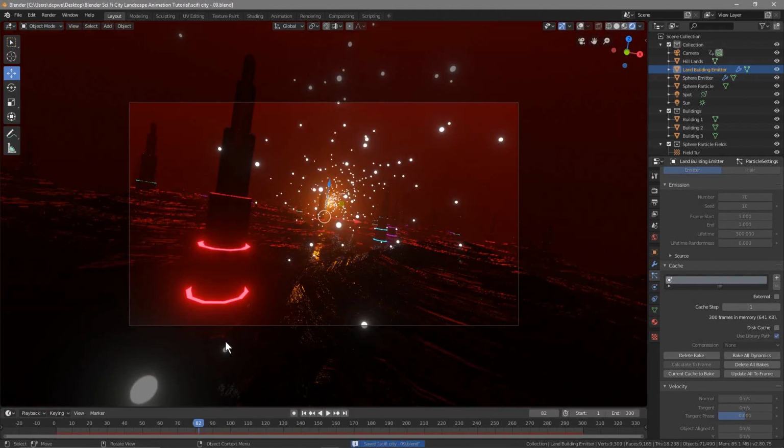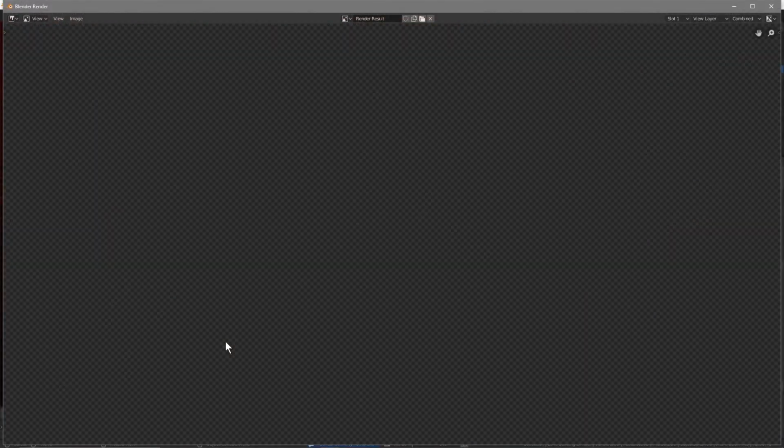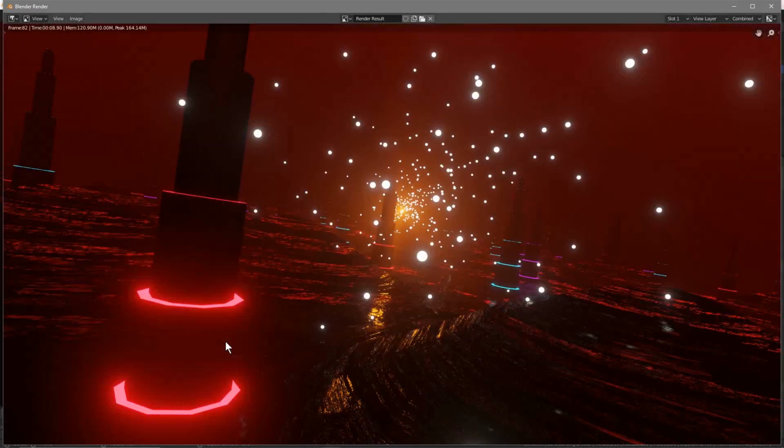Let's press Ctrl S to save and press F12. Let's render out this one frame. Let's make sure we see buildings and make sure we see particles. If we see buildings and particles in the light correctly, then in theory all of our 300 frames should render out fine. And this all looks fine. We see the buildings, we see the particles, and we see the light source. So we're good to render out now.